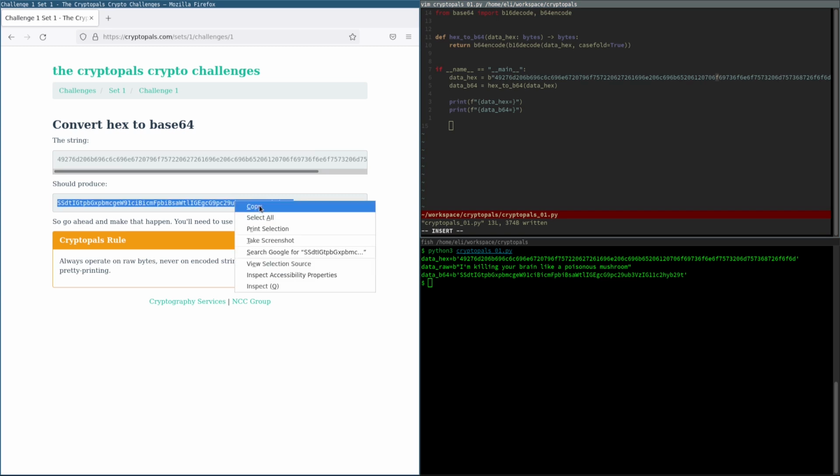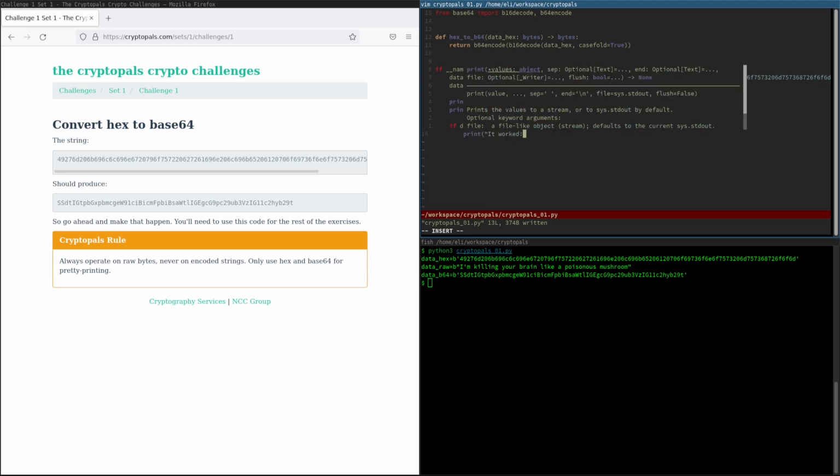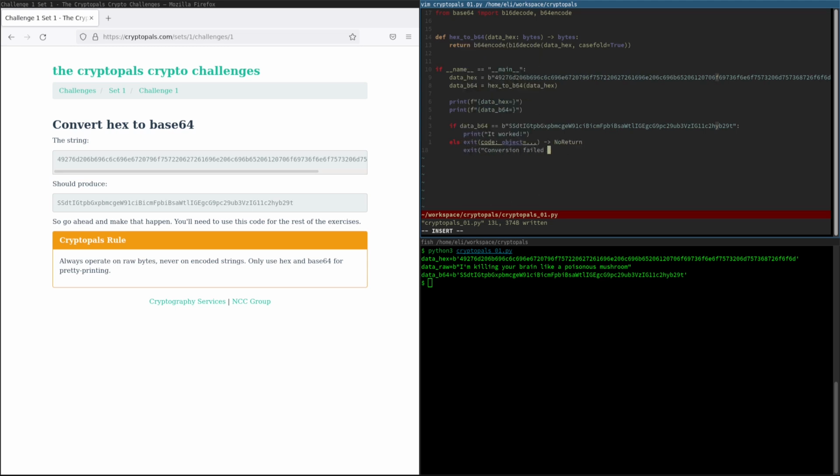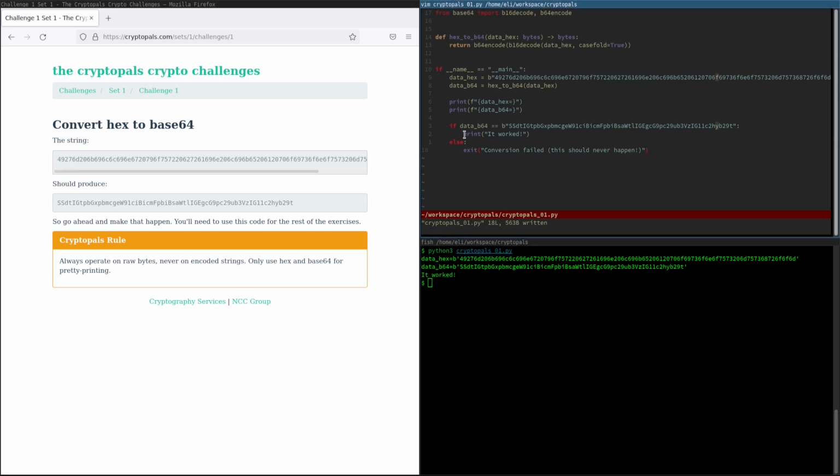There's one other thing that we probably want to do here before we wrap this up, and that is make sure that our output is actually correct. We could go through it character by character. Personally, I'd rather not. So let's just do this instead. And now when we run the script again, we see that our little celebratory print statement is activated, and so we know that the conversion worked and that we've solved the challenge.